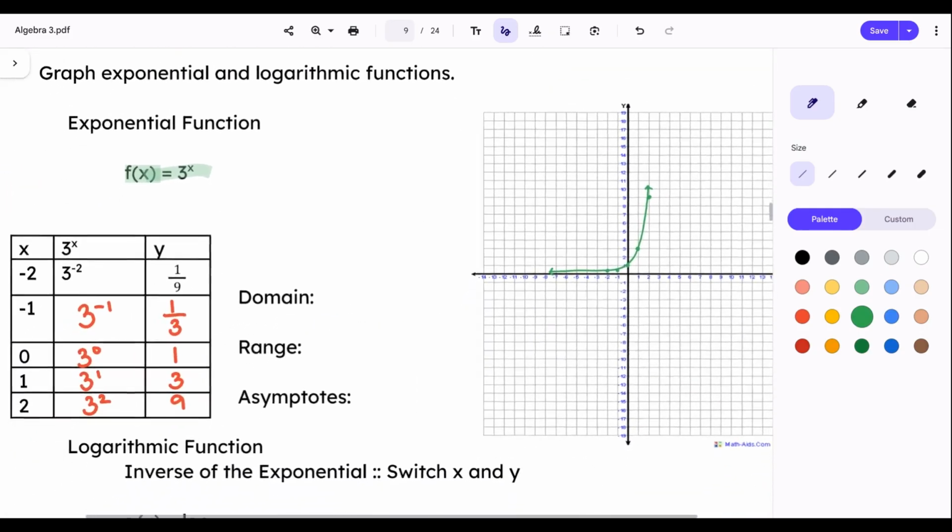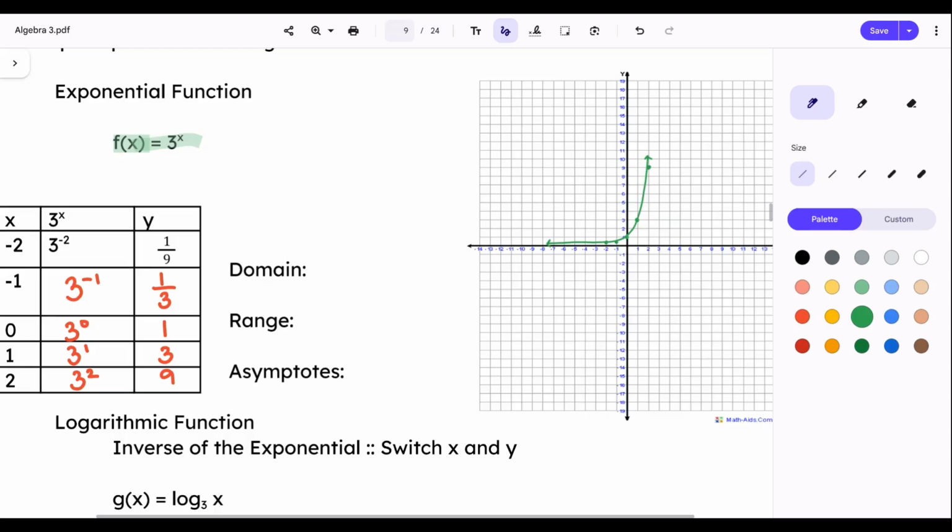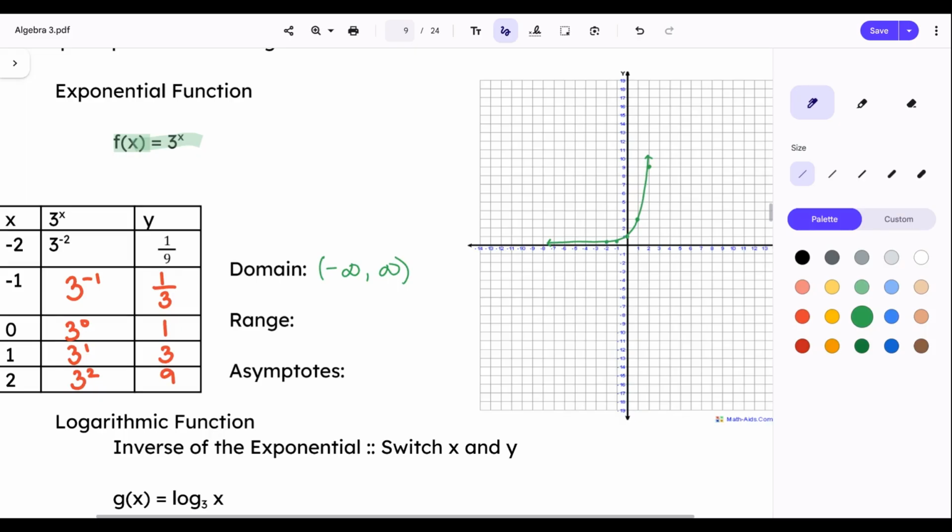And we saw graphs like this in the past, and we talked about how the domain would be -infinity to +infinity, because we could put in any x value that we wanted to. But then we talked about how this graph is never going to cross the x-axis. It's never going to approach or equal 0. So my asymptote would be y equals 0, and my range would be 0 to +infinity, okay? It's going to continue to get as close to 0 as possible, but it's never going to actually equal 0.